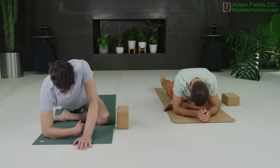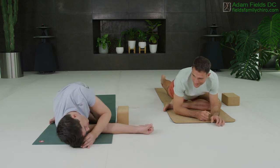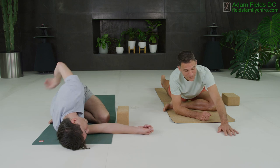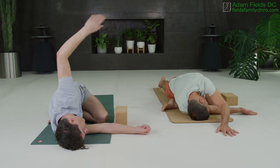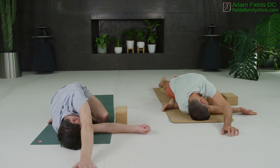For that bind or arm variation, chest comes up, we thread the right arm underneath, we reach around with the left hand maybe for that left foot, or we can extend that arm, planting that hand right above us.